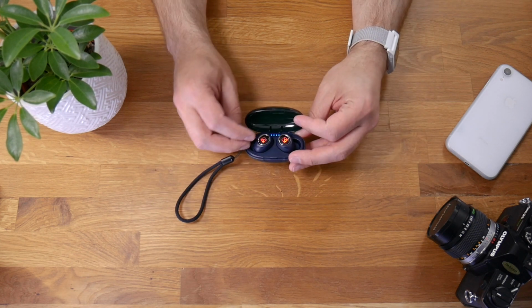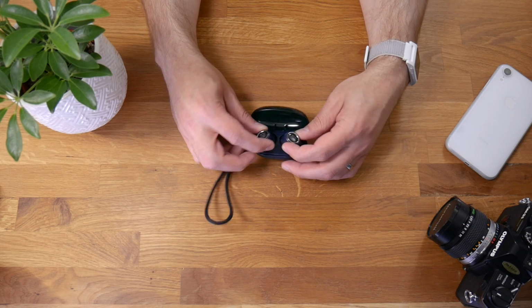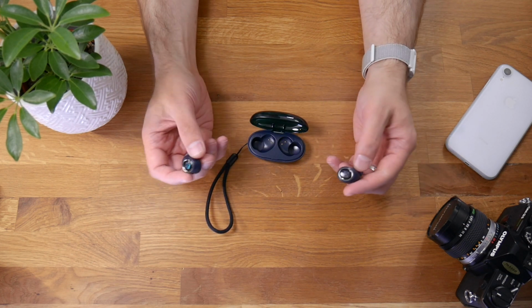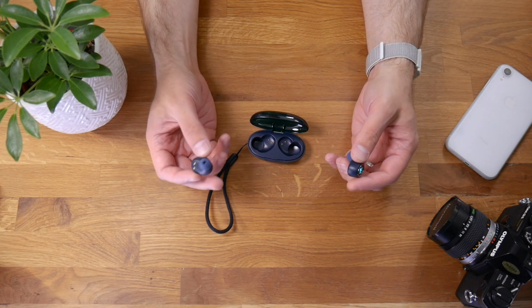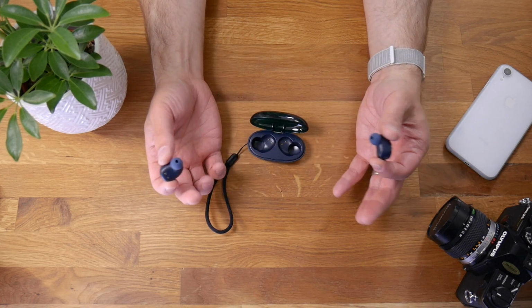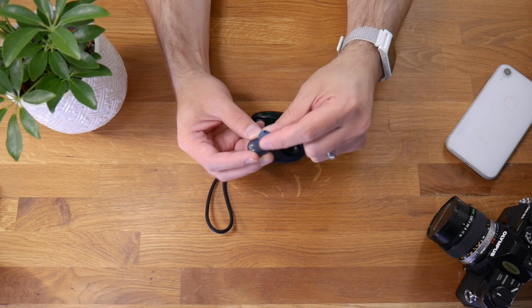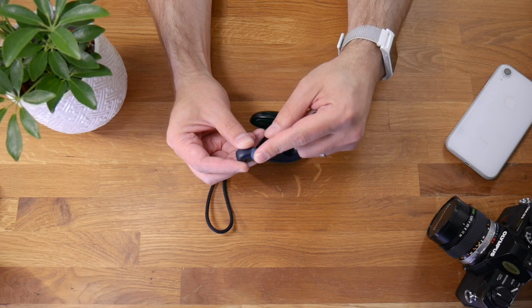The last point on the build that I think betrays the fact that these things are relatively expensive is that these things just have the nastiest driver flex. When you plug these things into your ears, the air pressure that gets created from these things sealing and then the inside of your ear, you hear the plastic driver inside of it just kind of crinkling. And this is, I would say, the worst driver flex I've experienced on any earphone. I find it pretty unpleasant.